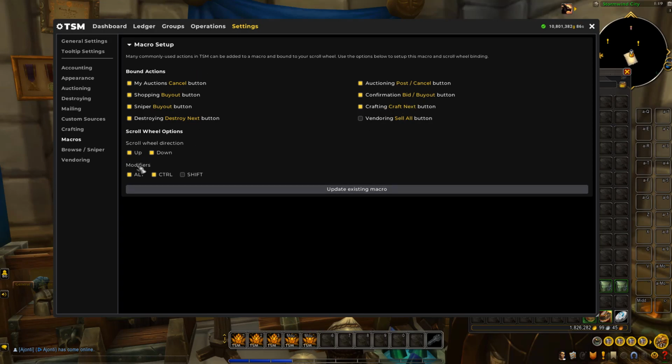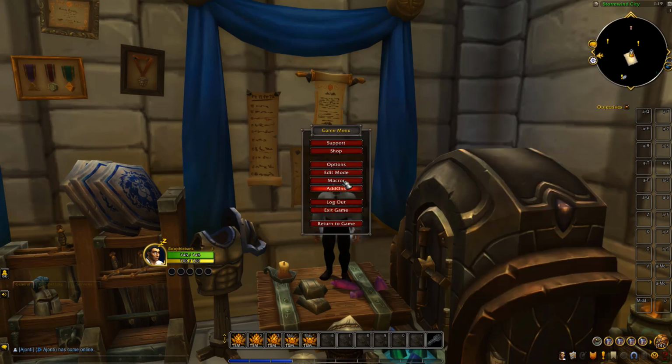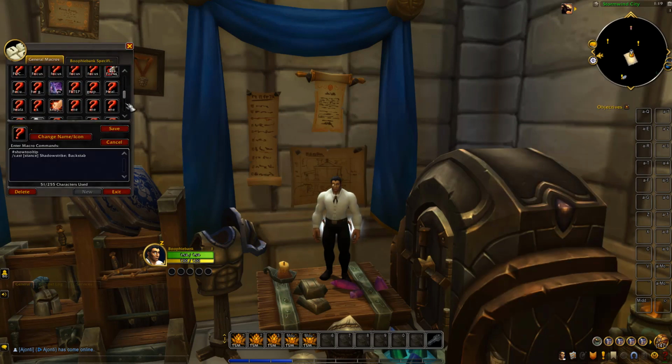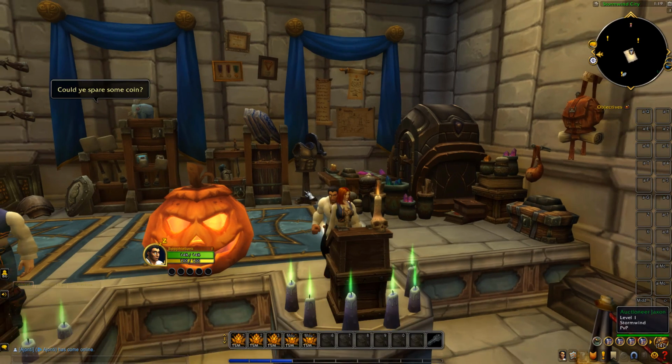So I like to select all of them, then select scroll wheel, mouse up and down, and then any modifiers if you want to set that to a modifier. But what I personally do is I get the macro straight out of the macro book, right just here, and move this onto my bars. I have keybound the scroll wheel scrolling up and the scroll wheel scrolling down, and then I can just scroll up and down, and it will click the macro very quickly.